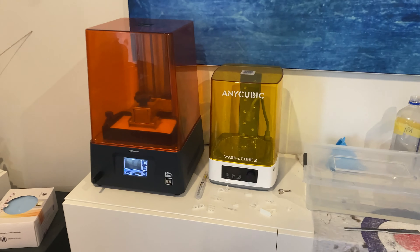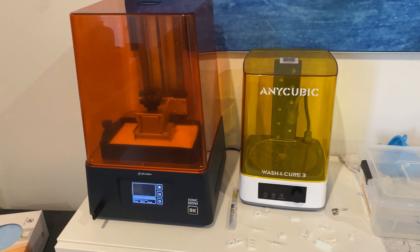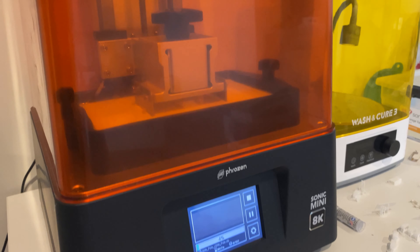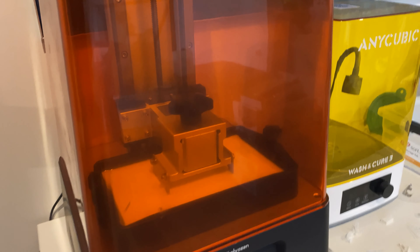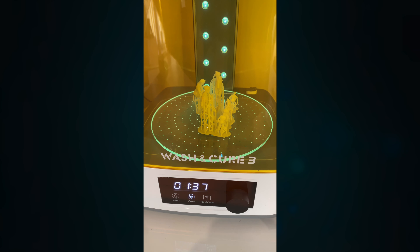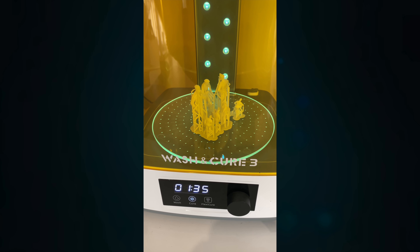But let's focus on the positives. A couple of weeks ago I took the leap into the world of 3D printing and purchased a Frozon 8K Mini from a good mate of mine. His help setting it up was invaluable, and I was up and running pretty much the same day. I'm bringing this up because it was my access to this machine that would allow me to build the scene you're about to see in this coming video.